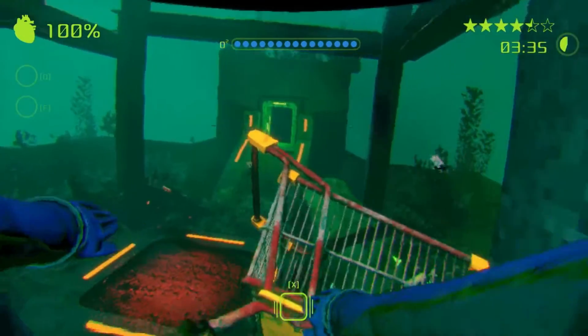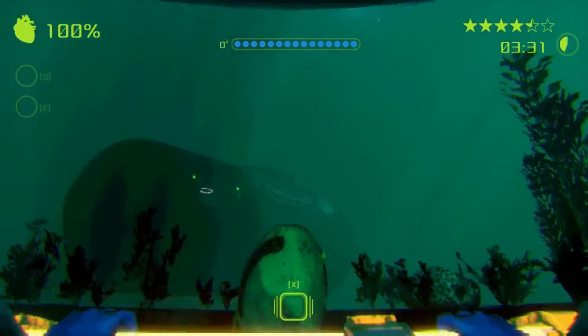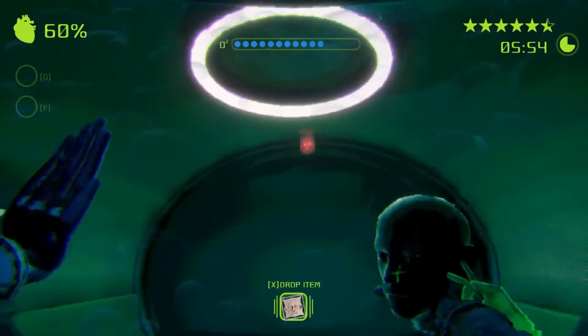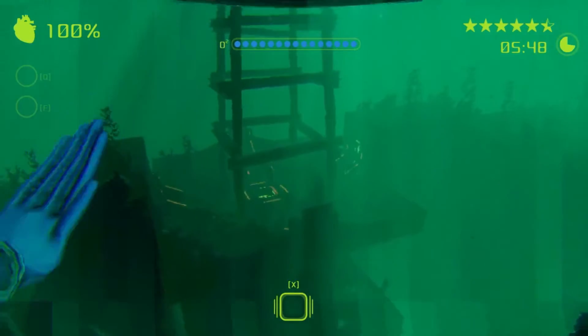You can buy a shopping cart from your submarine's vending machine to increase your carrying capacity, but I'll get into that later. While exploring the labs, you have limited oxygen and limited health, and you can replenish both of them by going back to your submarine. The oxygen replenishes on its own just by being in the ship, and you can punch the health station to heal yourself back up to full.